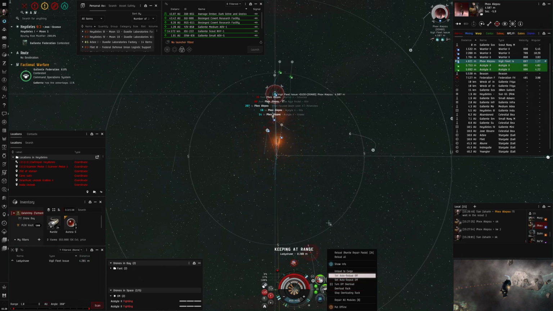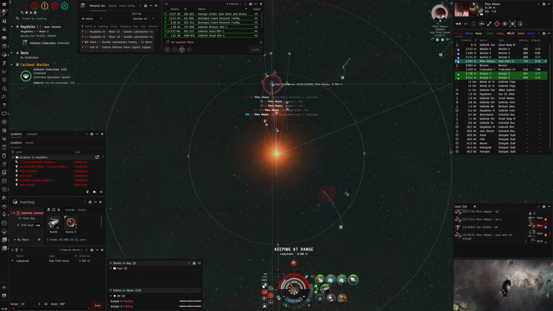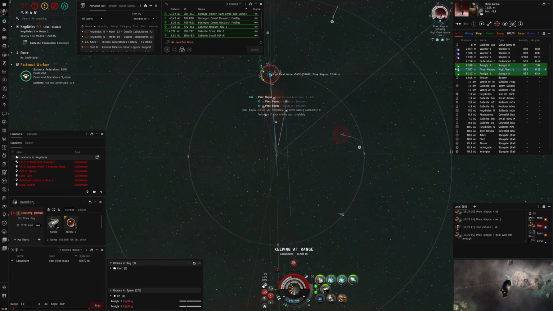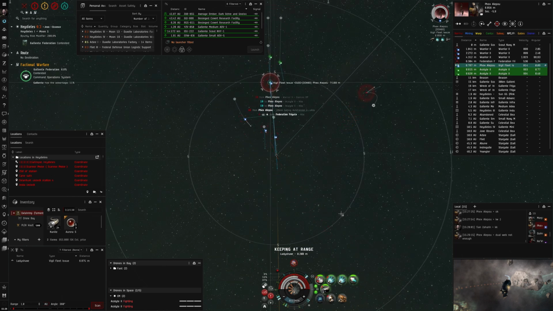I am as well, but I'm pulling range from him now. And the Vigil Fleet issue without range bonus doesn't have enough range to still shoot me when I'm at 8 kilometers. So here you see the damage stops coming in, and you see the missiles disappearing before they hit me.